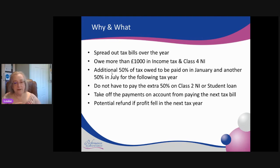So the idea being is it will spread the load and HMRC get their money in effect earlier than what they would normally do, but it does make the assumption your profits are exactly the same in year 2 as they were in year 1.